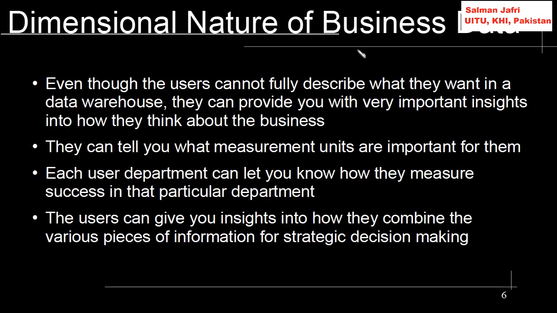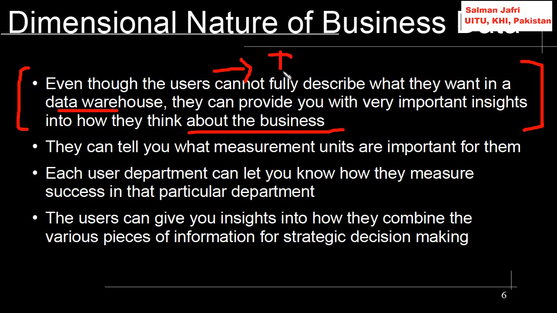But there's a ray of hope. What is the ray of hope? Even though the users cannot fully describe what they want in a data warehouse, they can provide us with very important insights into how they think about the business. Users talk in terms of parameters or business attributes, often called dimensions. So users can talk in terms of dimensions, and they can tell you in terms of the dimensions.